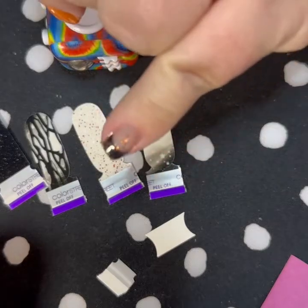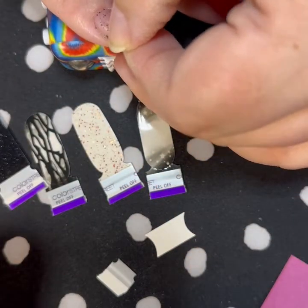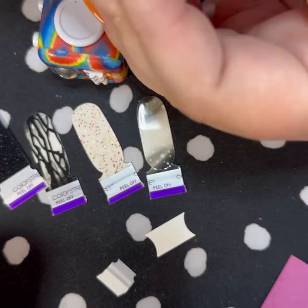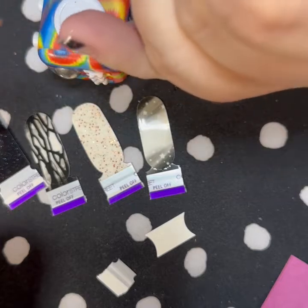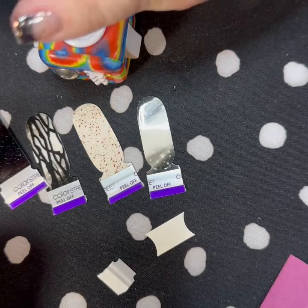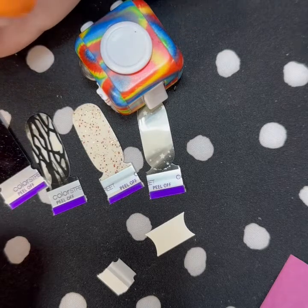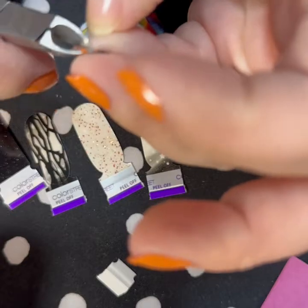Look at that, is that cute with the little sprinkle? I like it because I love my sparkles, but it may not be everybody's thing. This one, because I got just a little bit on there. Sometimes with these sparkles, you've got to be careful too. If you try and cut it with your finger, and you've got a sparkle just on the edge, it might rip your strip a little bit. But these are the smaller ones. They don't tend to be as much of a problem, the smaller sparkles. Cleanup is the bane of my existence. I hate it.